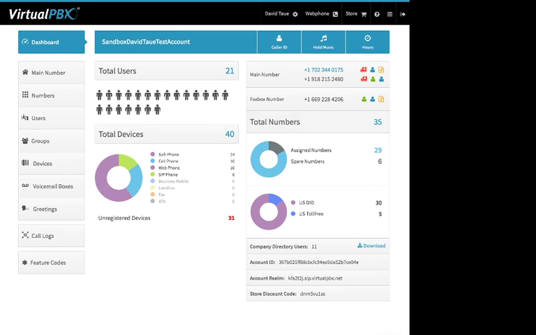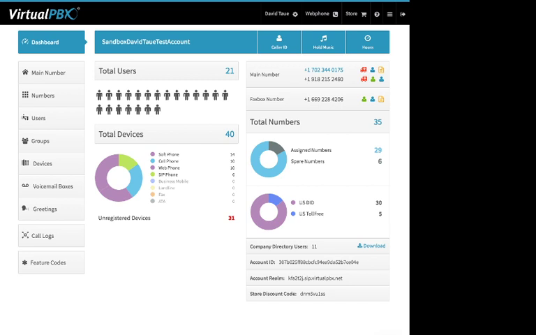All right, breakdown of the numbers, assigned numbers and spare numbers. An assigned number is a number that you are using, right? So this is a number that goes someplace on your system, whether that's going to a user directly, going to a ring group, an ACD queue, or your fax box number or your main number, etc. Spare numbers, these are just numbers on your account, but you're not using them. They're not going anywhere. Now, you would still be charged for them because they are on the account. No one else can use them. And you could make use of them at any time, right? You can assign that and be using it, and we don't know when that's going to happen. We can't predict that.